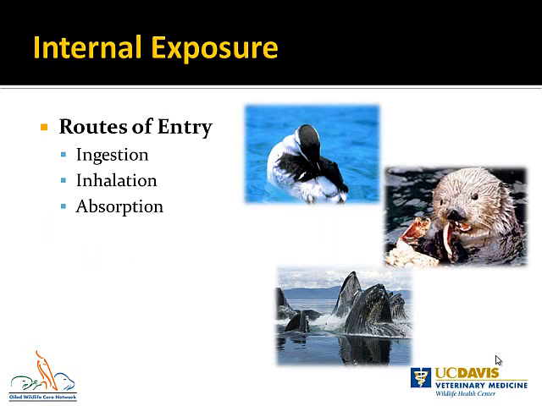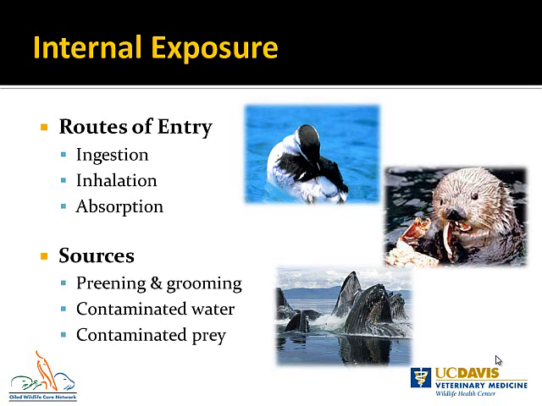Okay, so let's talk a little bit about internal exposure. A lot of you have taken HAZWOPER. This is repeated information from HAZWOPER. So the routes of entry of these petroleum compounds are ingestion, inhalation, and absorption. Same thing for humans. It's basically the same thing for animals. This is how petroleum can enter the body.